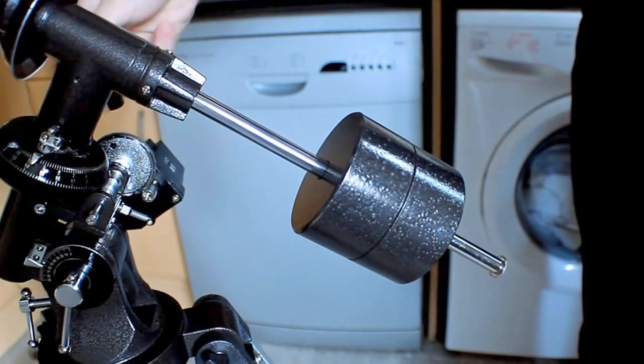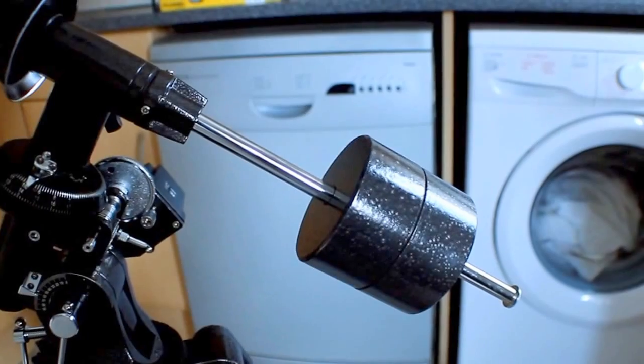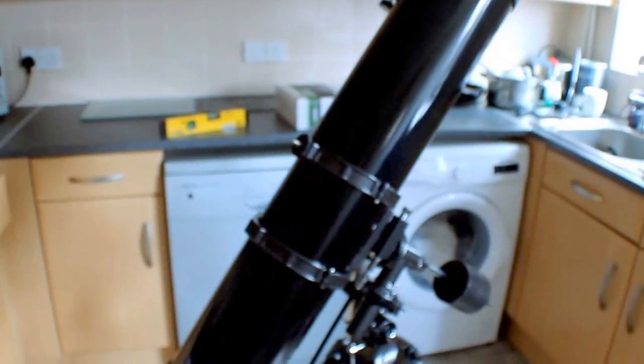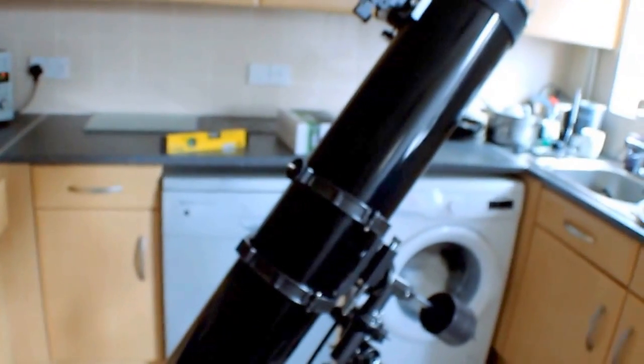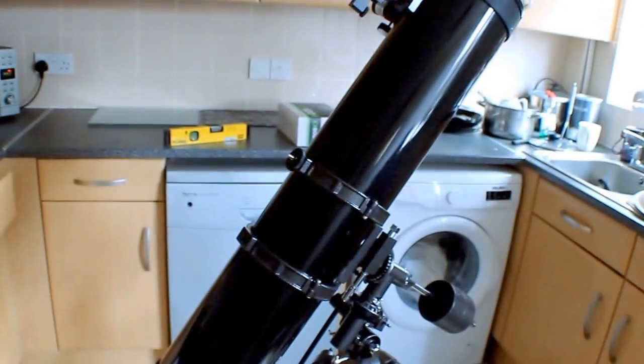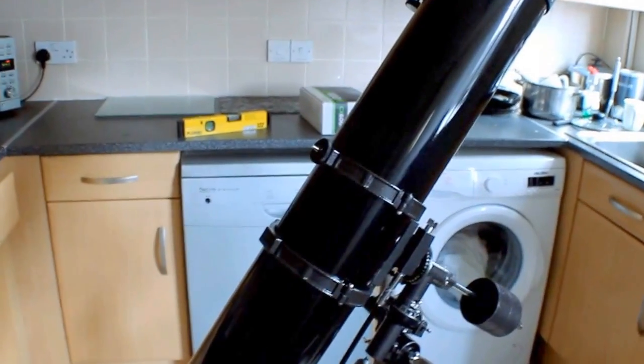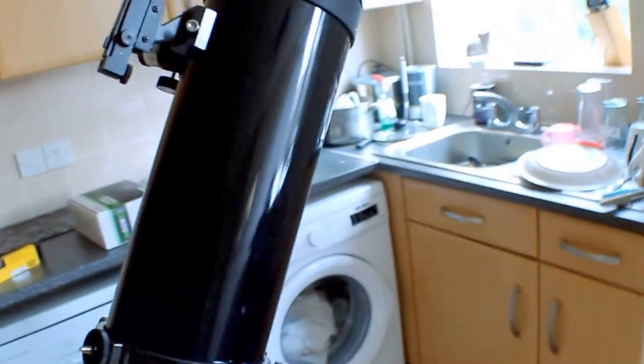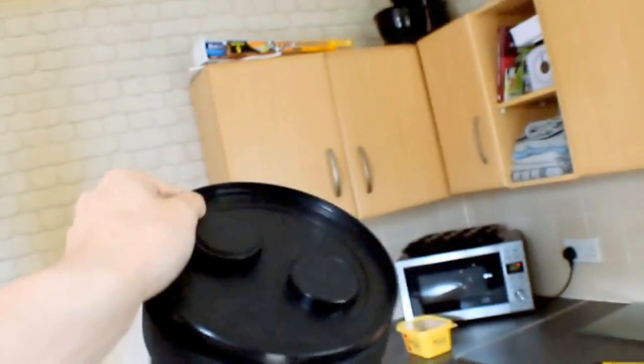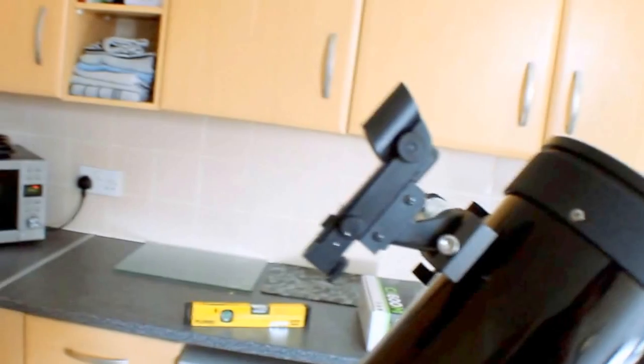Well, first of all, allow me to show you other sections of the telescope. So, after the counterweight, we've obviously got the entire optical tube assembly, and that is essentially the telescope itself. So, what this allows you is it views, and this works on these Newtonian telescopes on the basis of a mirror that is down at the bottom, as you can see. And it's a very shiny, very reflective mirror.